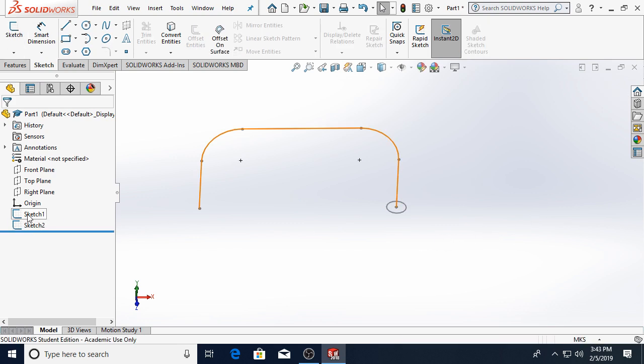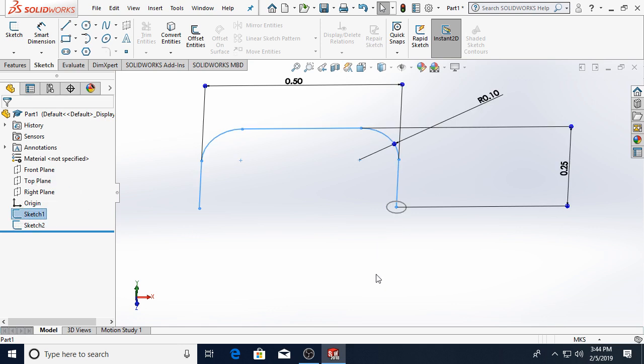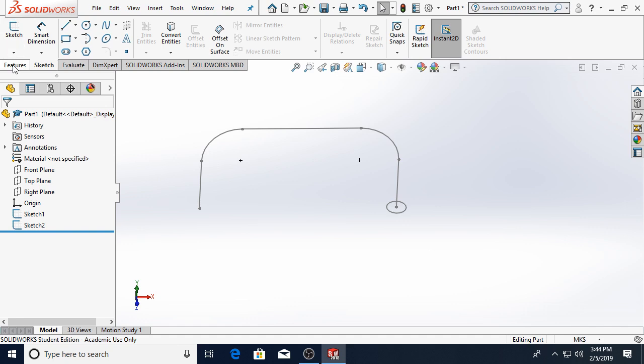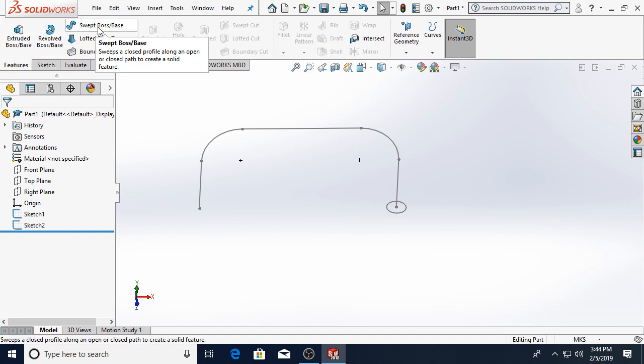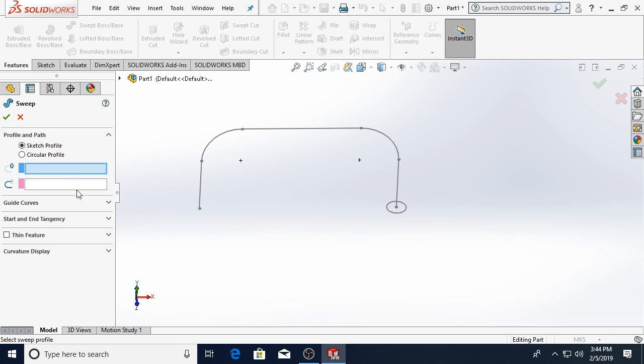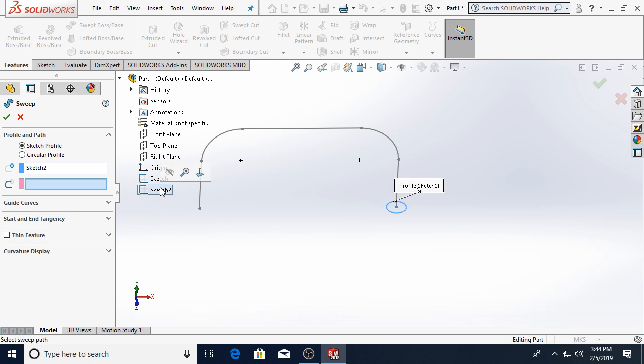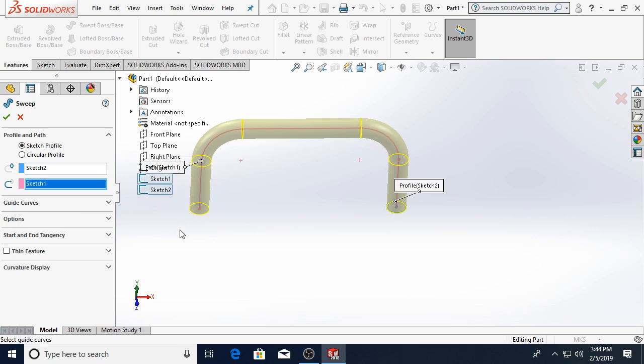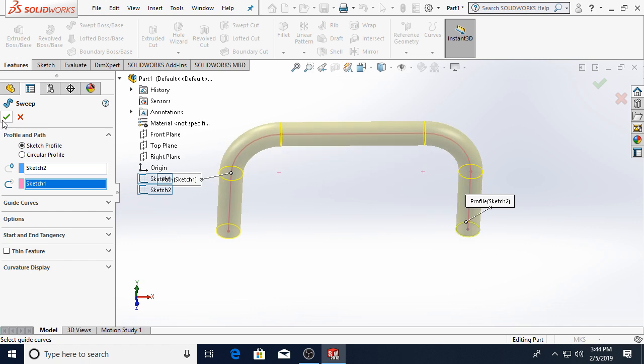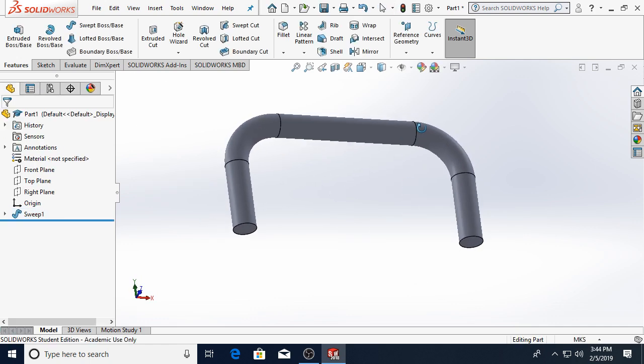So I have 2 sketches. I have the shape to sweep, and I have the shape to follow when sweeping. So now that I have both sketches created, I can go up into features. I can click the swept boss/base feature. It'll ask me for 2 sketches. The first sketch, the one highlighted in blue here, is the sketch to sweep through space. I can physically click on the shape if I want, or I could go into my hierarchy and actually click sketch number 2. It doesn't matter. And then it's saying, okay, now this one needs to be the shape to follow through space. So I say, gotcha, sketch number 1. It creates a little yellow preview. I can accept it, and I have the handle.